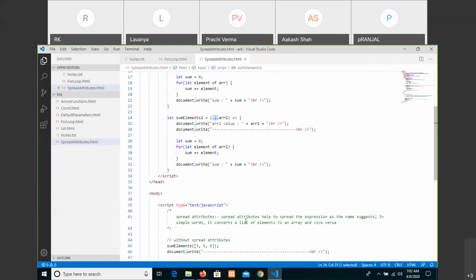That's why we say the statement: list of elements converting to an array. That is the concept. By writing three triple dots, it just converted to an array and did the functionality we expected. This is how we can work with the concept of spread attributes.